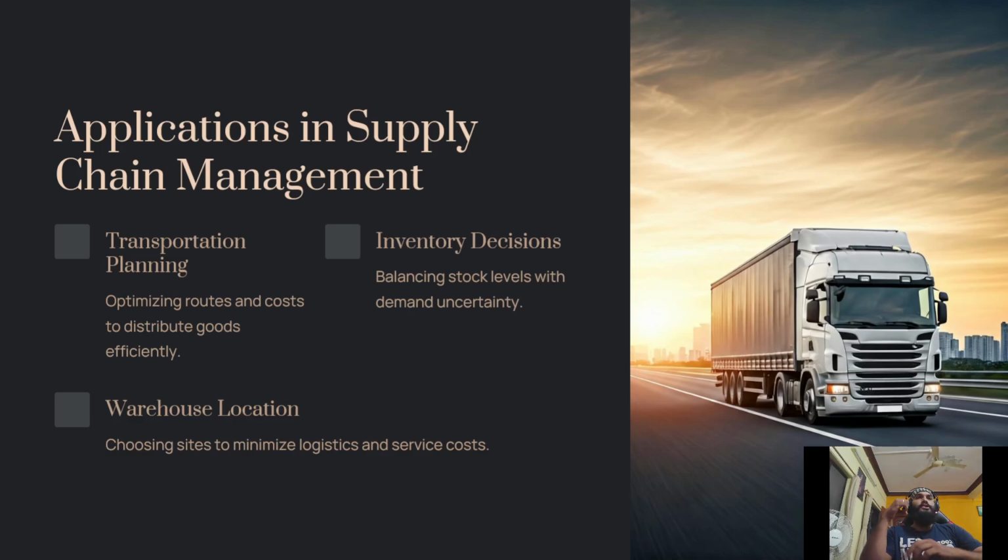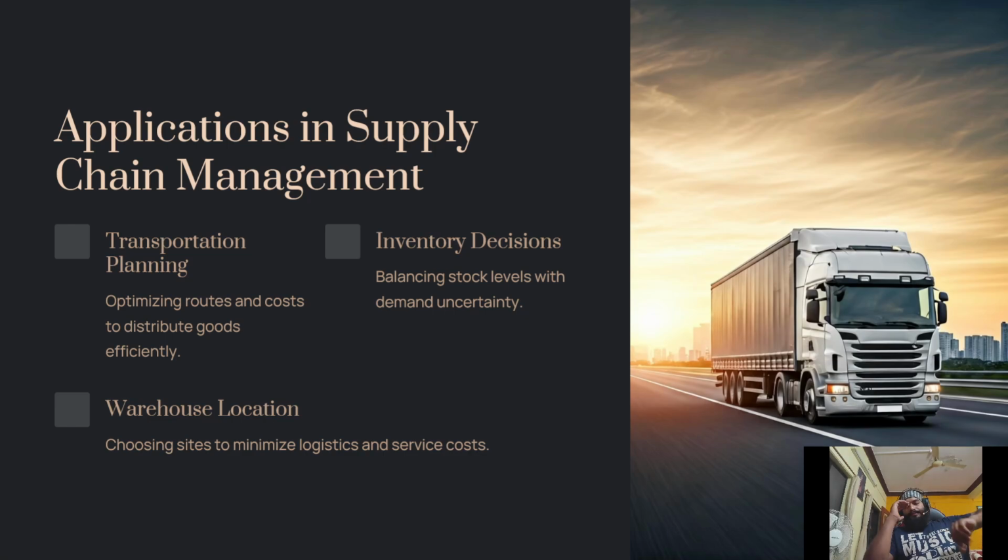And the applications of decision theory in supply chain management are transportation planning, inventory decision and warehouse location. Decision theory helps to optimize the routes that a transportation or logistics organization can take to minimize the time to get the delivery, increasing the profitability and overall increasing the efficiency of the organization.